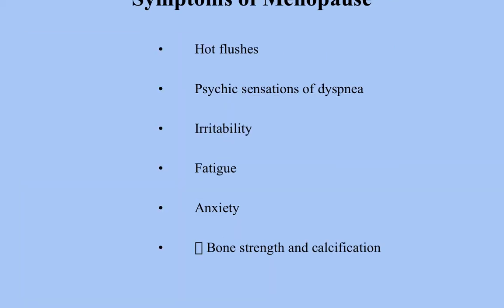And of course, the symptoms of menopause: we all hear about the hot flashes, the shortness of breath, the irritability, being tired all the time, anxiety, decrease in bone strength and calcification, potentially leading to osteoporosis, which is one of the reasons why it's important for a female to stay very active up until the time that they are going through menopause, so they build up and maintain bone strength, so that when they start decreasing bone mass due to menopause, you don't develop osteoporosis as quickly.